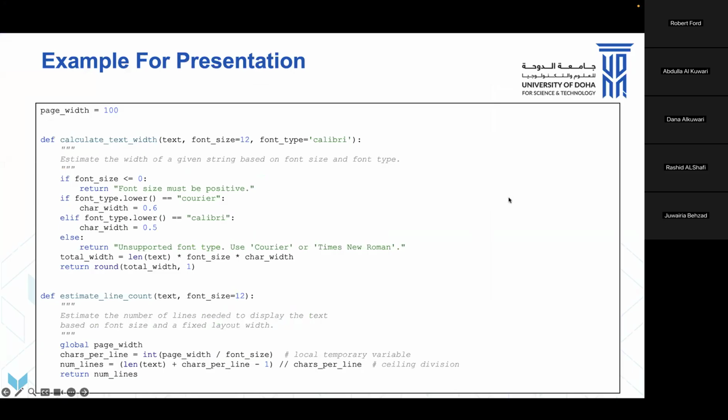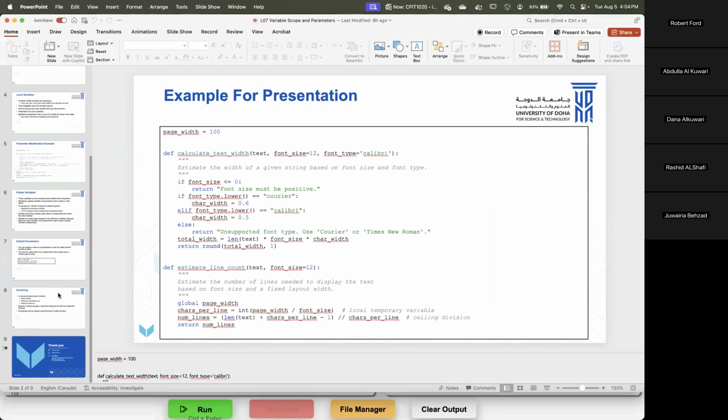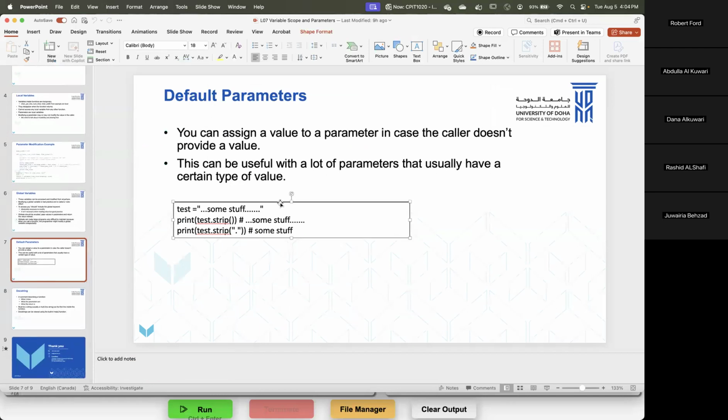Here, I'll pop this out of here for a second, and I would like to show you one piece of code. Here you go. Here's a little piece of Python code. If you take a look at the Python code right now, there's nothing funny about this. We'll talk about these default parameters in a few minutes. But I just want you to take a look at the format of this.